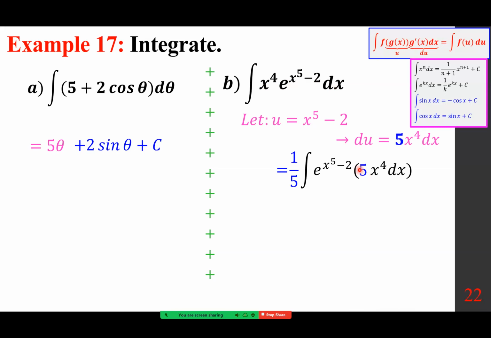Again, class, you can put both of them inside the integral sign. Makes no difference, just a number. Or you can even put the 5 out. The reason I put inside, I want to make sure everybody can see the combination of all of those is du. But if I have the 1/5 inside, let me just write that. It makes no difference. If you wrote it as the integral of 1/5 e to the power of u du, it is the same thing.